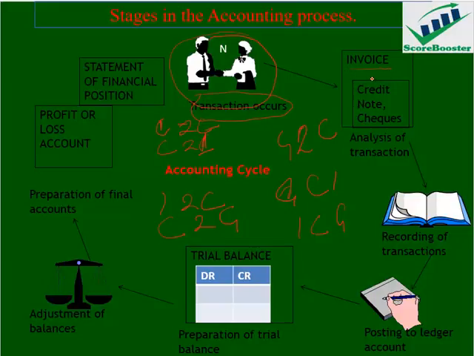Somebody wants to buy, somebody wants to sell. There will be a need for us to exchange a document to justify the transaction in the form of the quantity, probably the quality, the price, the date, the time, the mode of delivery, and also the mode of payment. All these documents that we use at that stage are what we call source documents.